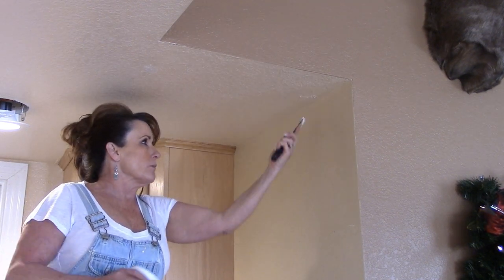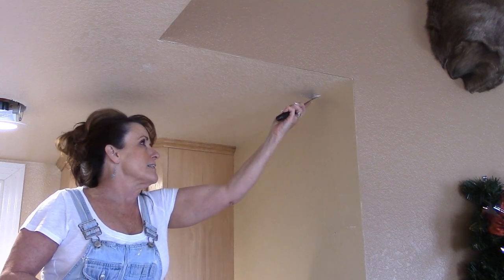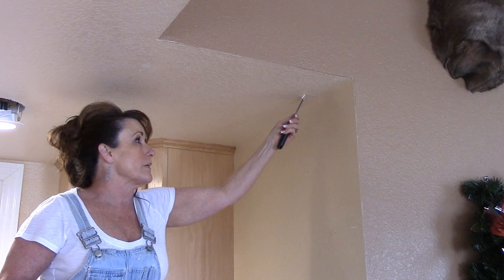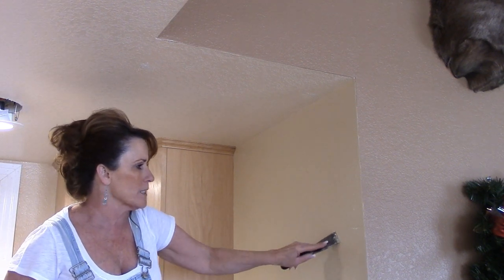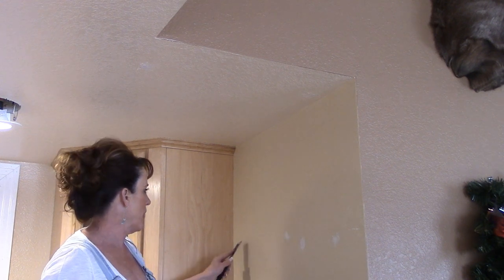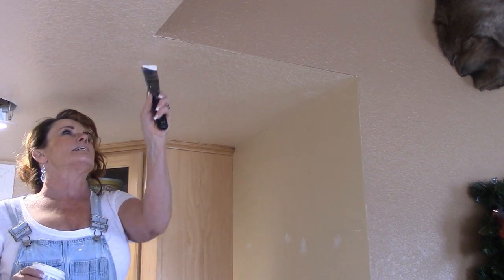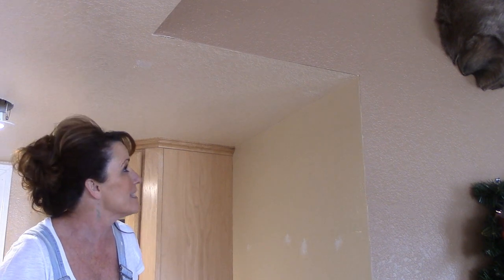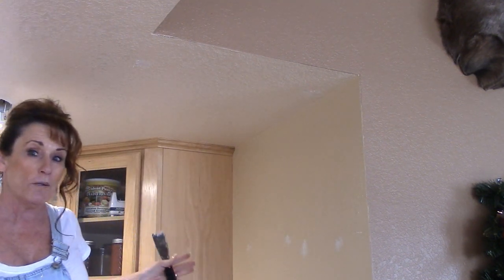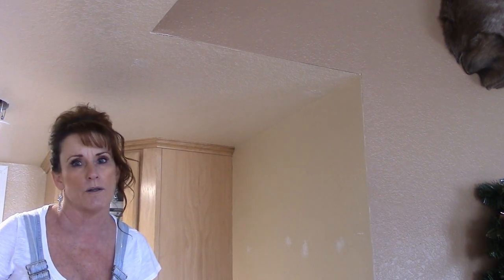These kinds of projects are really fun because you're making things fresh and new. Everybody loves fresh paint, and spring is right around the corner. The putty has to dry for a little while, then you come back with a light sander and sand off any edges so the finish looks like it was never touched. Nobody will ever know there was a wine rack there! Now we'll move to the doors and I'll show you how I patched the nail holes on the door trim.